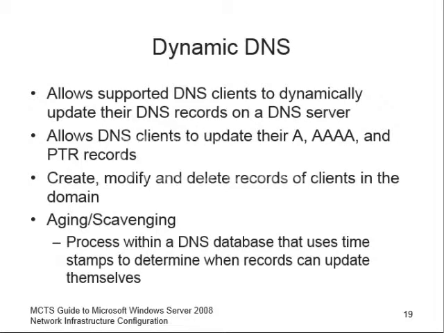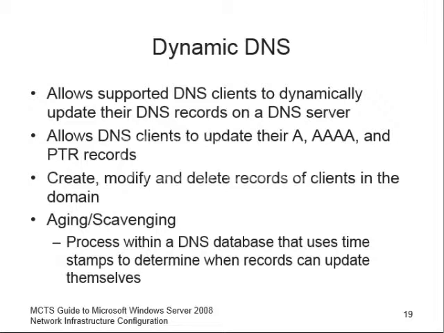Over time, stale resource records accumulate in the DNS database. Records become stale, for example, when computers, especially those of mobile users, abnormally disconnect from the network. A stale record provides outdated and inaccurate information to clients, takes up unnecessary space, and can possibly degrade server performance. Windows Server 2008 provides a mechanism called scavenging to remove these records as they become out of date.